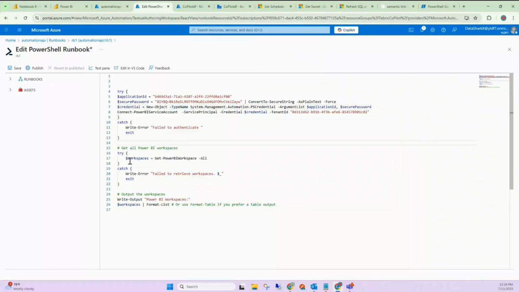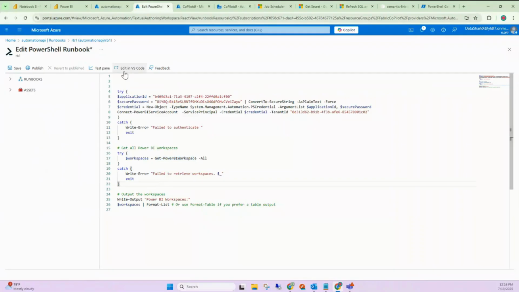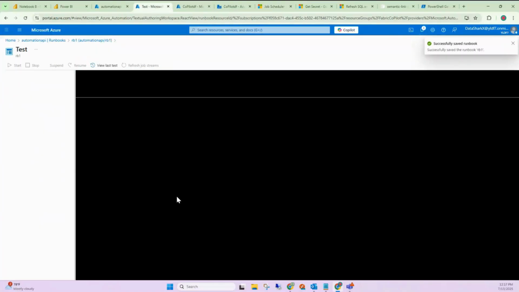So now I am trying to get a list of workspaces leveraging Get-PowerBIWorkspace -All. This function was available within the module Management.Workspaces. Hence, to leverage these functions, I had to import those two modules. Now, the test pane is to test whether the PowerShell that I have written is proper or not.